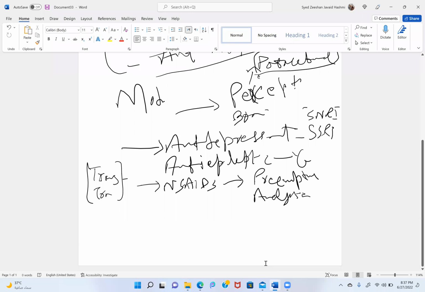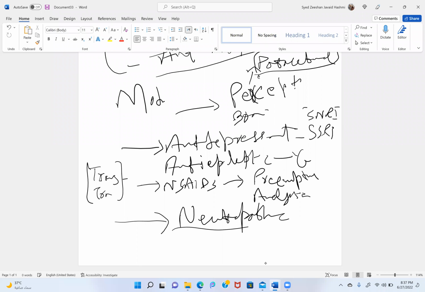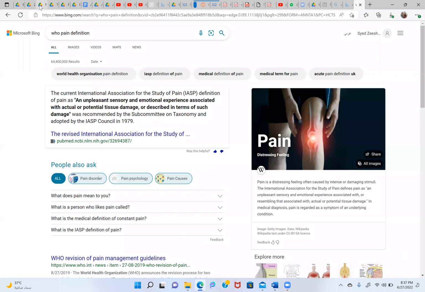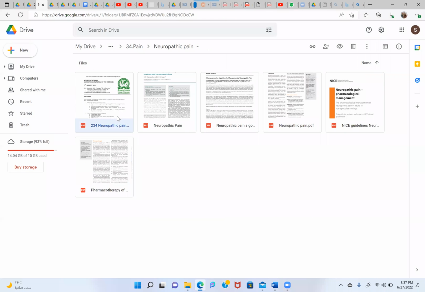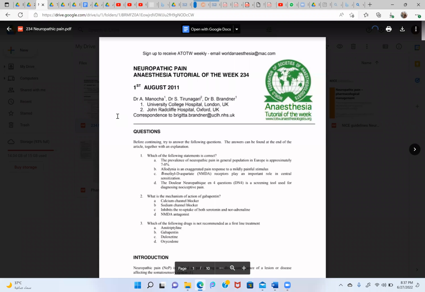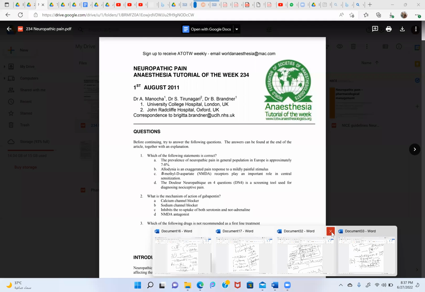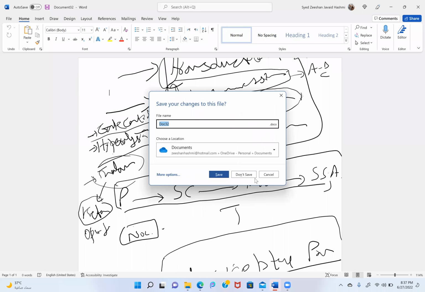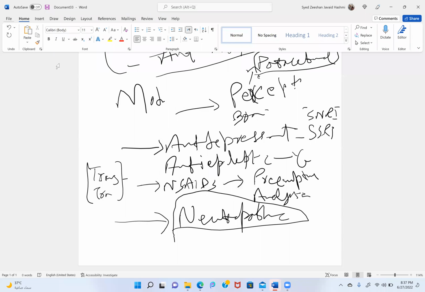Now, because all this will be in an abnormal state, it will lead to neuropathic pain. Some of them or all of them are bizarre in neuropathic pain. So that's where we will enter into neuropathic pain. And there are so many examples of neuropathic pain. Can any one of you give some examples of neuropathic pain?